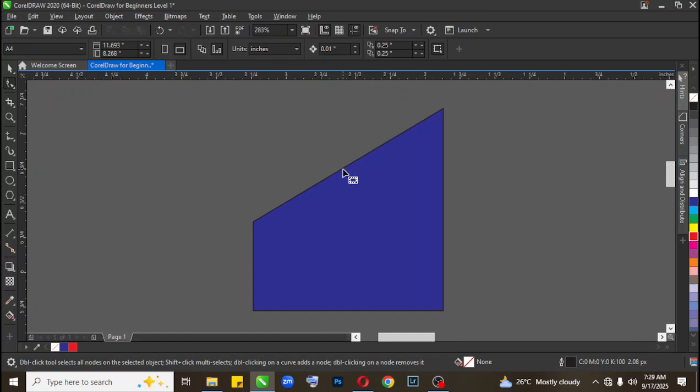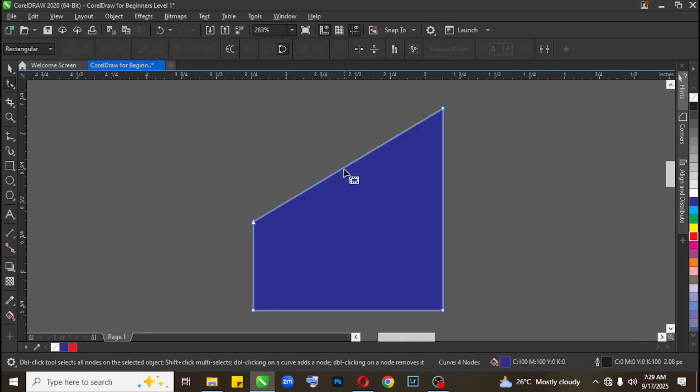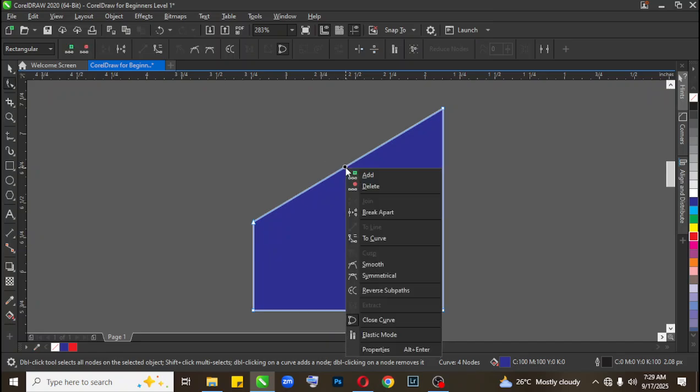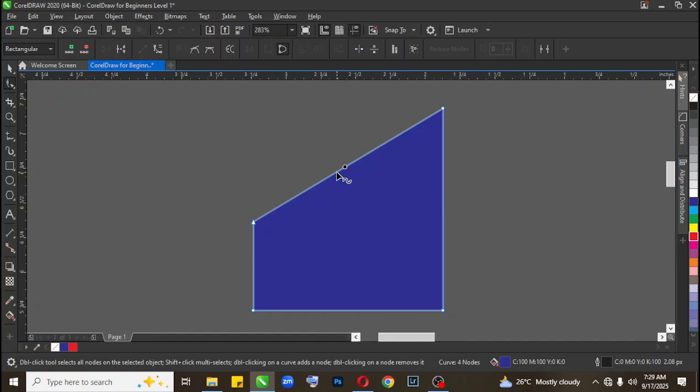All right, so I'm going to try and modify this a step further by coming to this edge after I've selected shape tool and then click on it. Okay, I'm going to click on it this way. I'm going to click on it when I see this S curve. Can you see that?